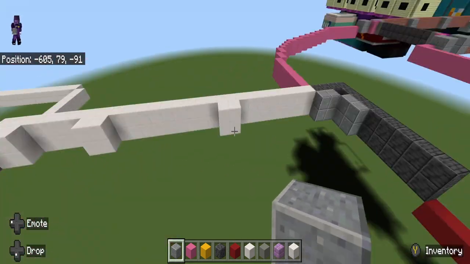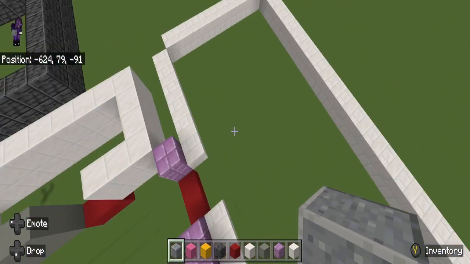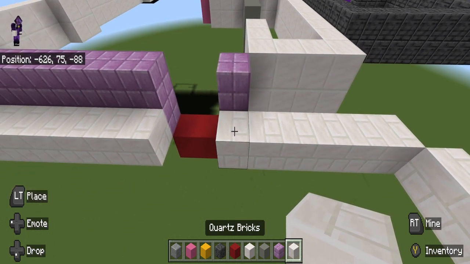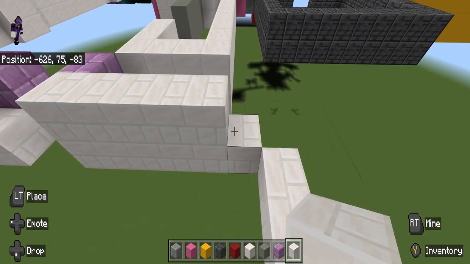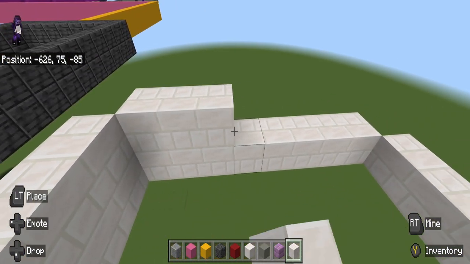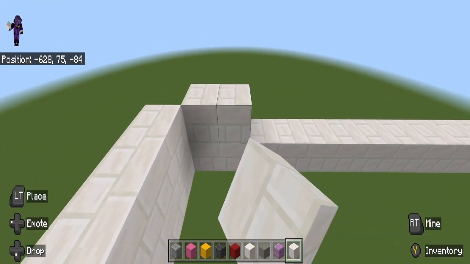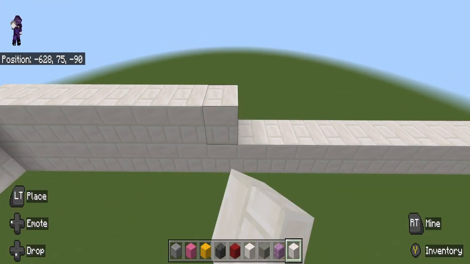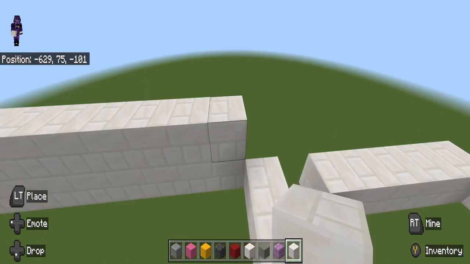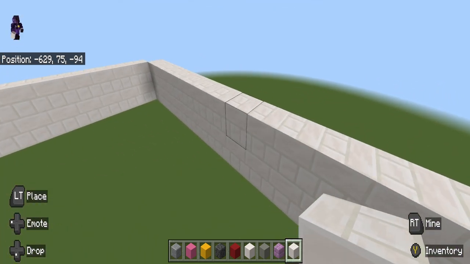And so then the last thing, so we already did this wall. Okay, so now the last thing we're going to do is the back wall back here. Grab your quartz bricks behind this purple block right here. You're going to go 1, 2, 3, 4, 5, 6. Then you're going to wrap it around and go 1, 2, 3, 4, 5, 6, 7, 8. Then you're gonna wrap it around and go 1 through 19. 19 blocks. I repeat, 19 blocks.